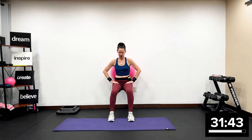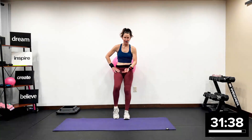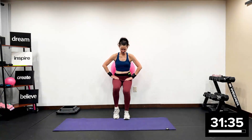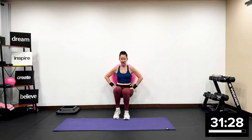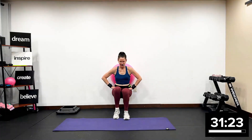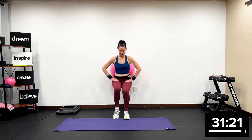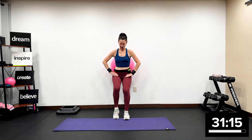Come on. No tension in the head, neck, or shoulders. Now what I want you to do here is lift up that left heel. We're going to come down and come up, but your left heel is lifted. So I'm really making this right leg do a lot of the work. Go as quick or slow as you want — that left heel is not on the ground. No tension in the head, neck, or shoulders.